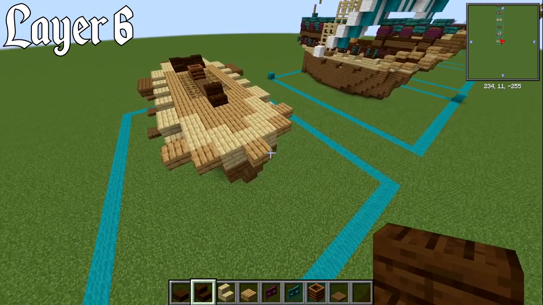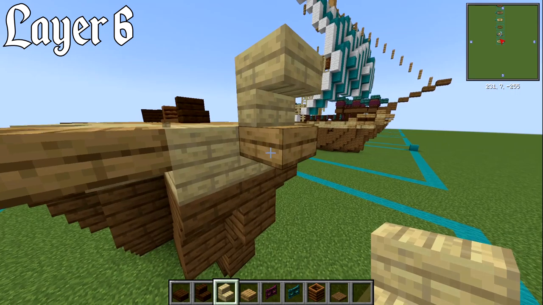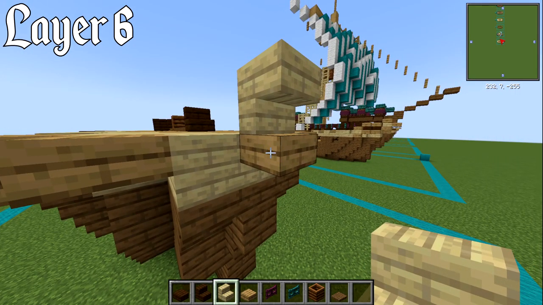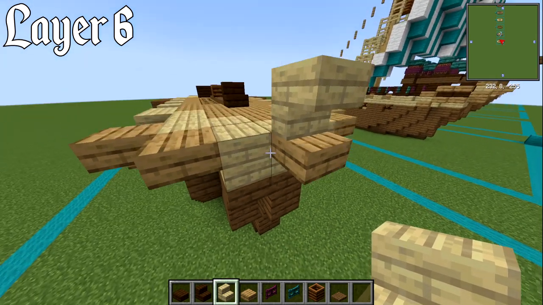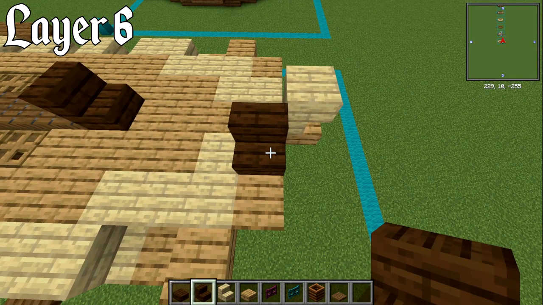Now if we go right to the front, with a birch stair, we're going to have an upside down birch stair just coming forwards from the front, and that will be on top of that oak slab that we placed last time. Then on the side here, we're going to have a dark oak stair facing inwards.